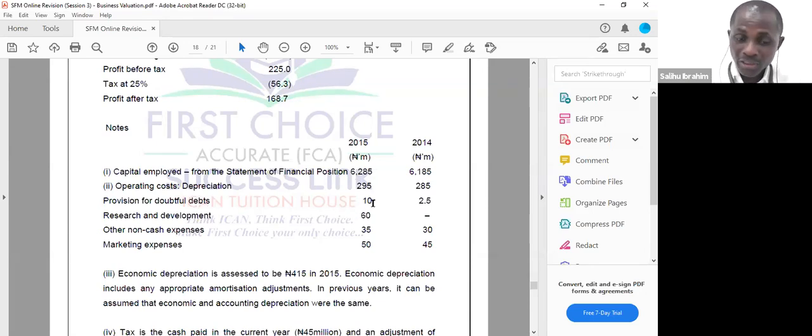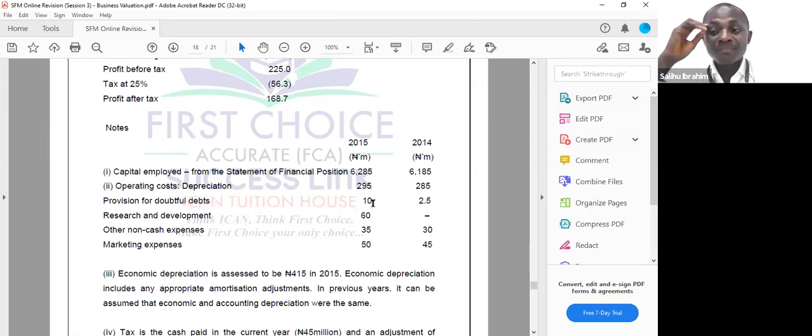Where the accountant has made provision, and I think I told you the reason, because EVA believes that charging the provision is associated with you being prudent. So it can lead to overprudence on the part of the accountant. So anything that will lead to overprudence is what is disallowed.